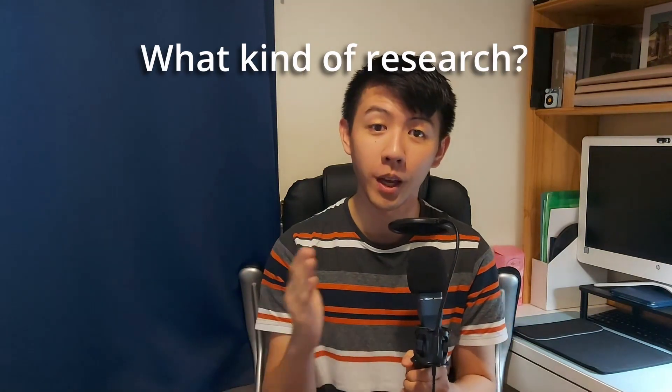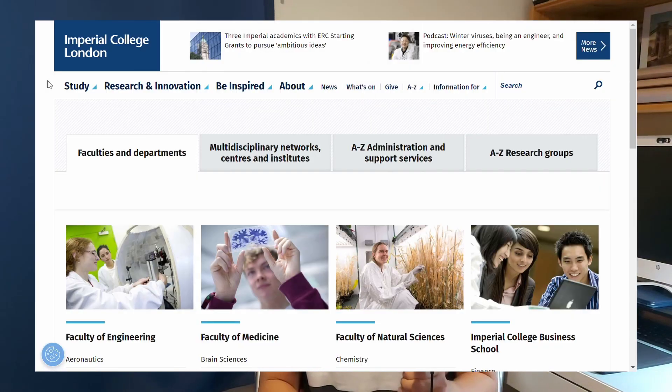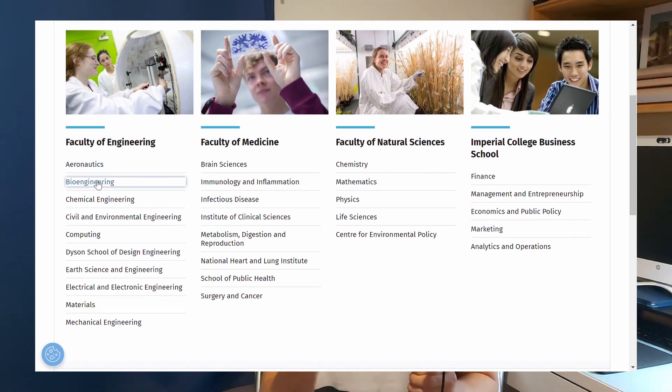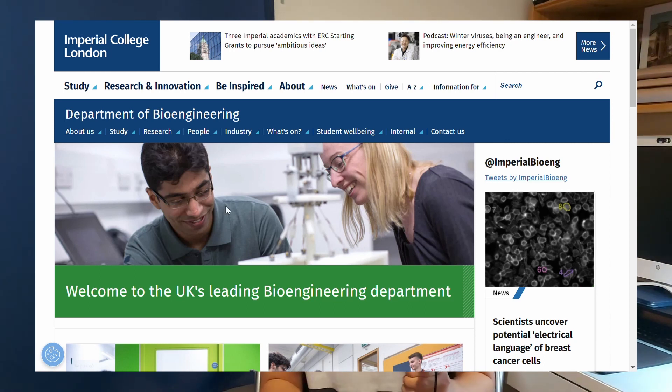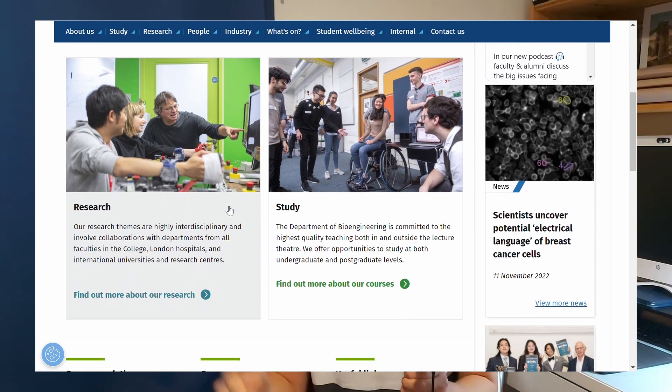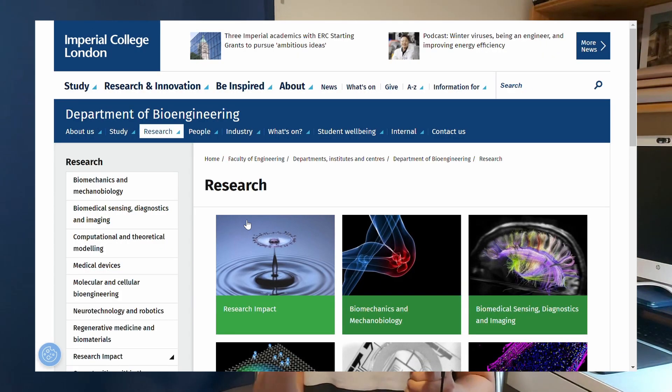Before jumping into your application, it's important to spend a bit of time deciding exactly what kind of research you'd like to do — the earlier the better. It may seem like you don't have the luxury of being picky as an undergraduate, but it's still worth considering the area which interests you the most, since it'll make for a much easier and fun placement if it's in something you actually enjoy. Plus, potential supervisors will be impressed the more specific you can be about your research interests, so don't be afraid to be ambitious. The first thing you want to do is decide which department you want to conduct your research in. This will more often than not be whichever department you're studying in, but it doesn't necessarily have to be, as long as you can demonstrate that you have the necessary background knowledge and motivation to succeed.